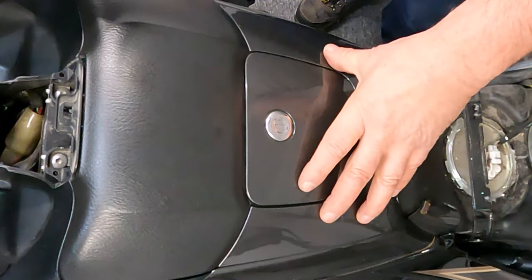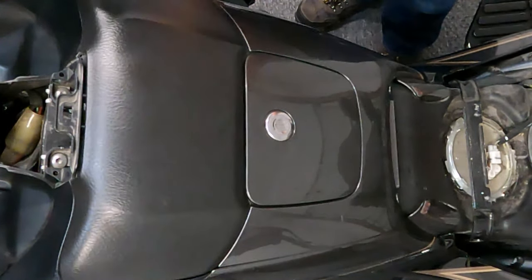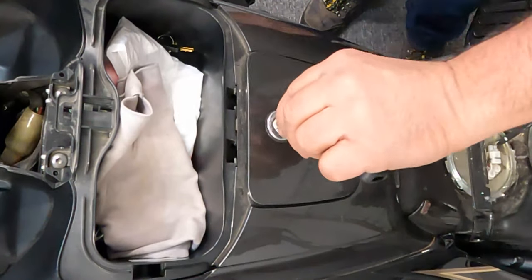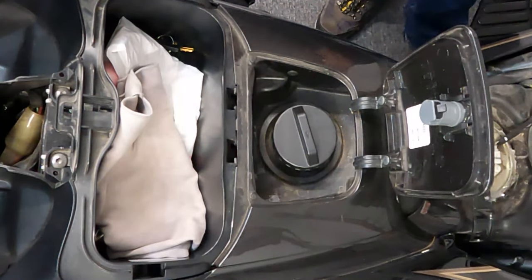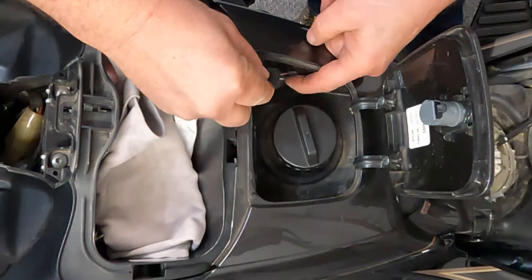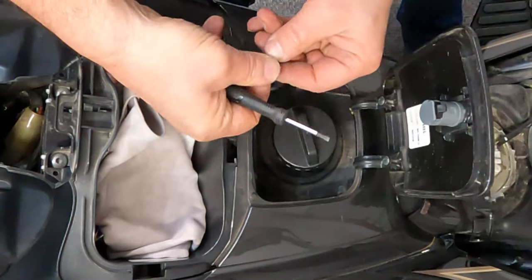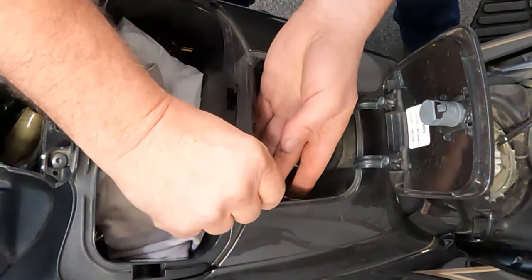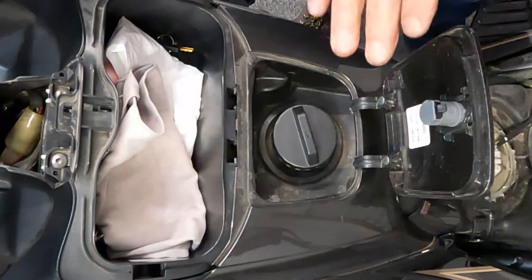This is your top center shelter — it contains your gas door and we want to remove that. First you have to start by removing the lid for your compartment. With that removed we can open up the fuel door, and then we have two trim clips in here that we want to remove on the side. Just push the centers in for those two and then gently pull those out. If the center piece falls out, just make sure you take those out gently and don't lose them.